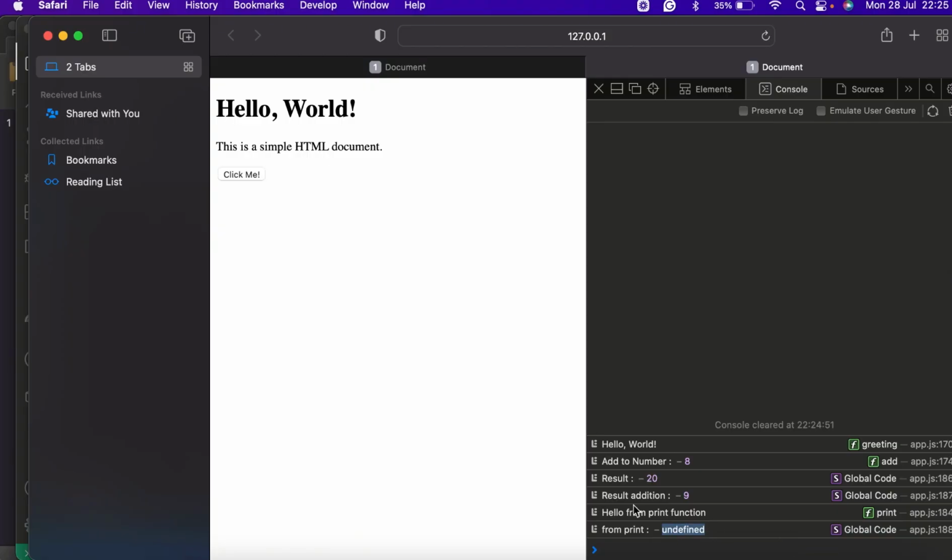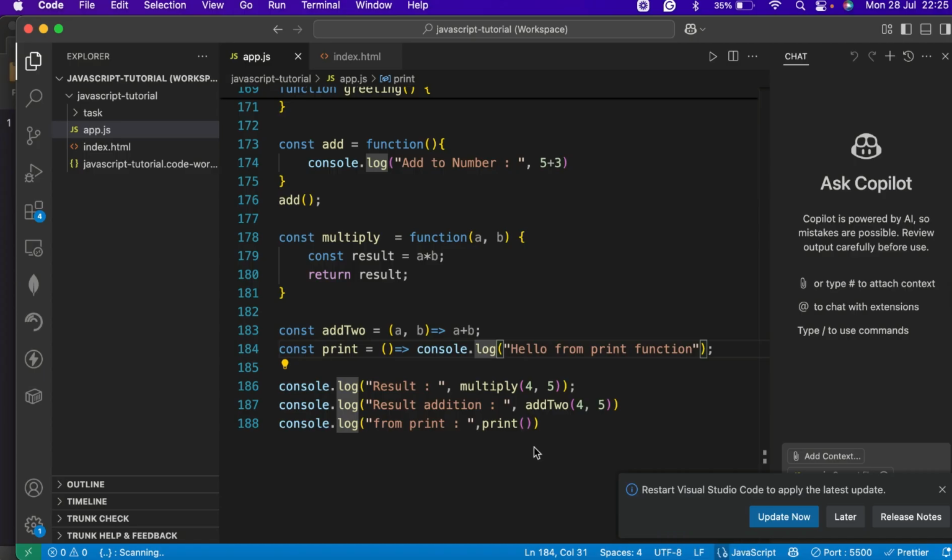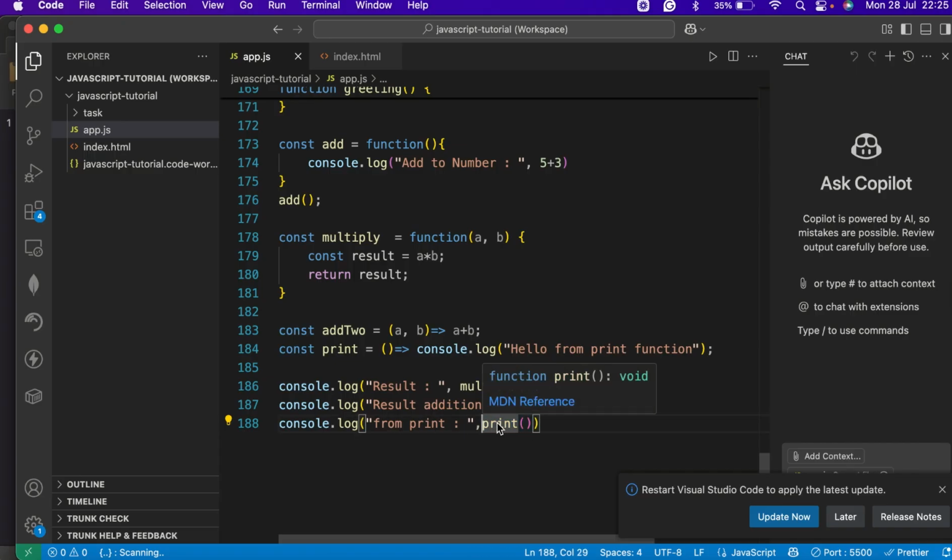Okay, hello from print. So you see, I get hello from print. That's how it will work. So this is the hello from print that I got. So this is what we got, right?